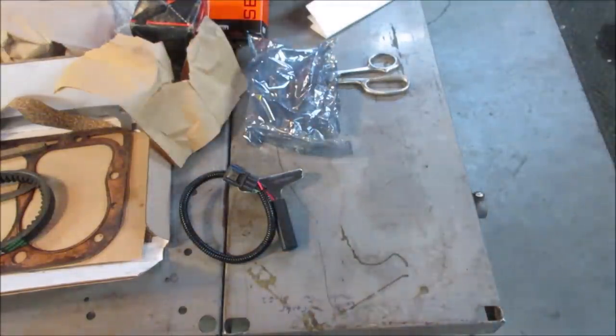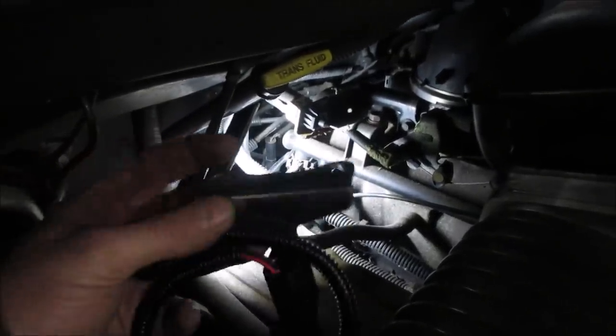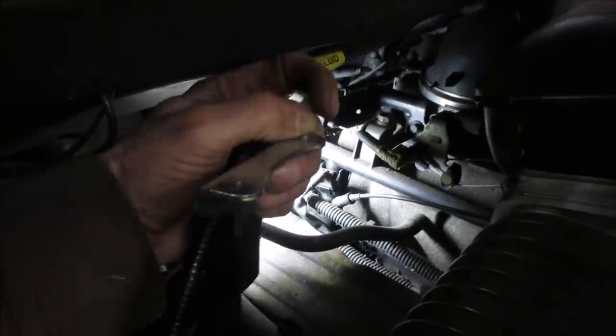Let's go look closer. Yeah, whatever that is right there, that thing that we were looking at, I don't think that's it. That might be like an oil pressure switch, my guess, because that has a plug right on the back of it. It looks like a similar kind of shape, but I'm guessing this goes downward. Let's go put the truck up in the air. Maybe with a mirror we can peek up around the bell housing and see where it is.